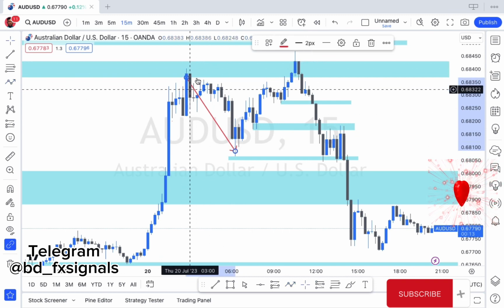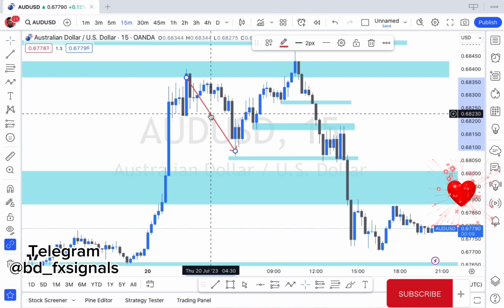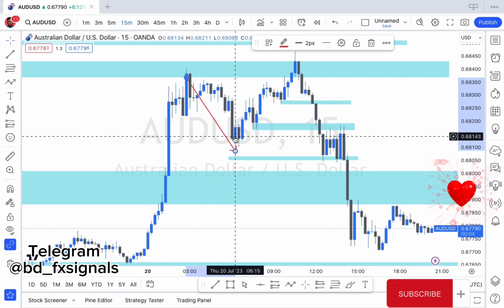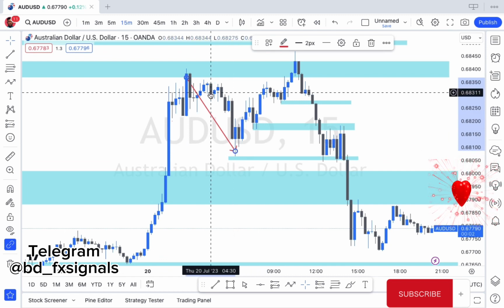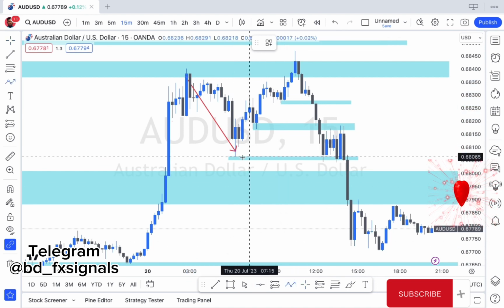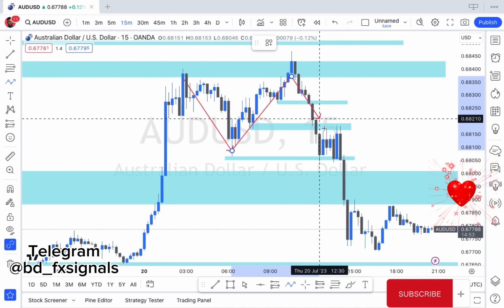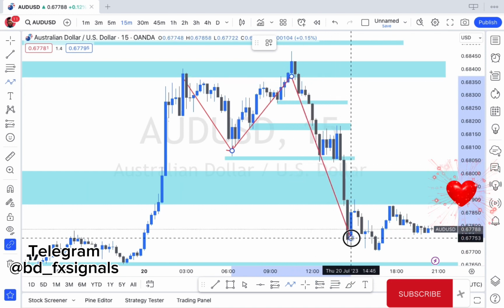Don't be in a hurry to take your sell here, because what market is about to do is that it's trying to confirm if there's any validation on this zone here. Do you understand? Now market will do this. It will push and come down here, and from here it will then go up again, then come down. I told you guys this in our previous video.